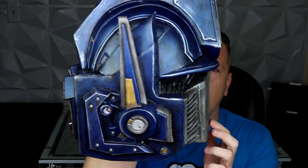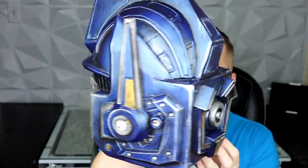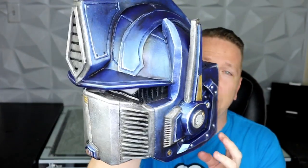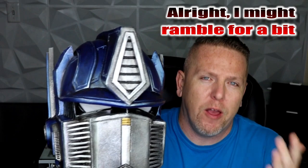And we are finished. Here is the end result. Overall, fairly pleased with the way it turned out. It is by no means 100% accurate to any one Optimus Prime. Basically, here's what I did. I took the body style from like the 80s cartoon and then added more modern, more recent details that have been added to the character over the years.